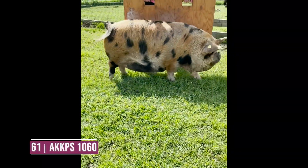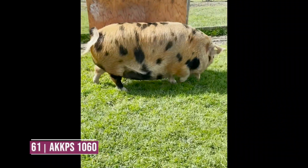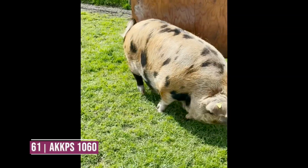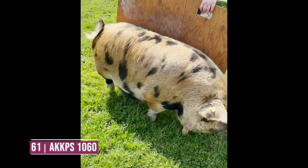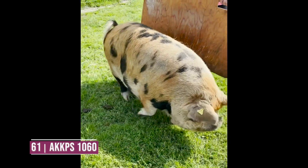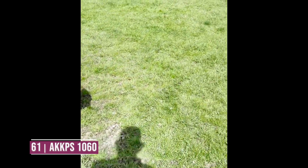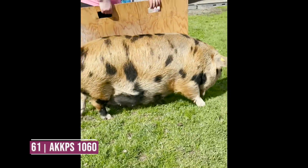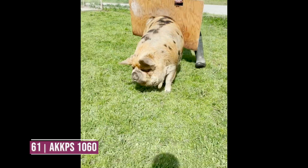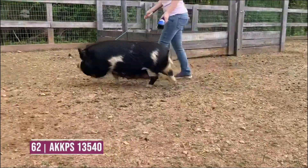Entry 61 is a big, mature-appearing female. I really appreciate that boldness up to that shoulder and up front, and she maintains that thickness and stoutness clear through from her fore rib on back to her hind rib — we appreciate that about her. She maybe doesn't blend quite as balanced up there for her rump to match, but she's fairly decent in her structure and body type. She's maybe just a little bit heavier in condition than I'd prefer, but a really nice female that's got tons of brood-out potential.